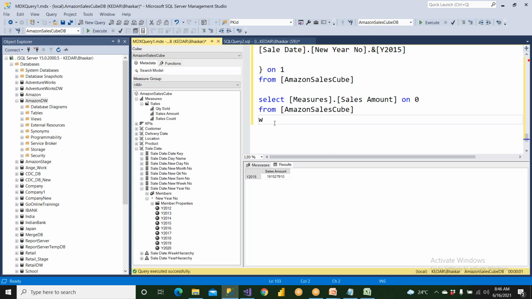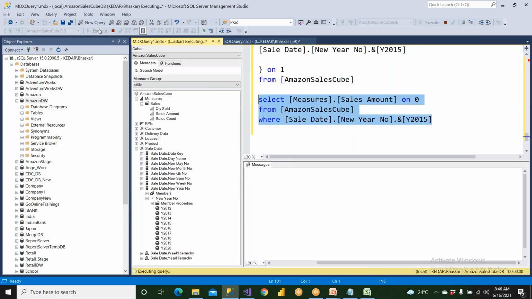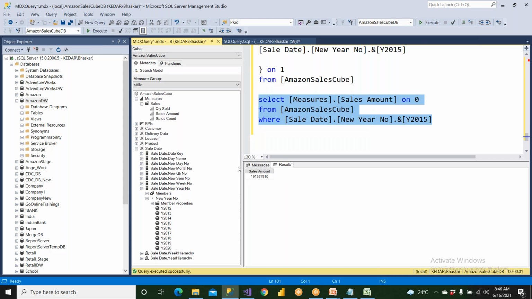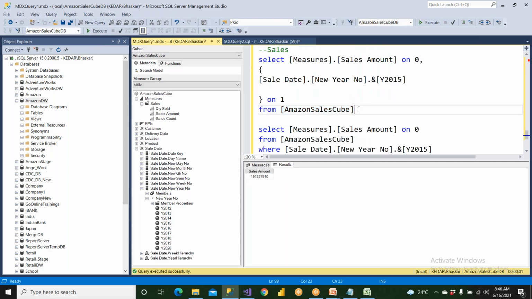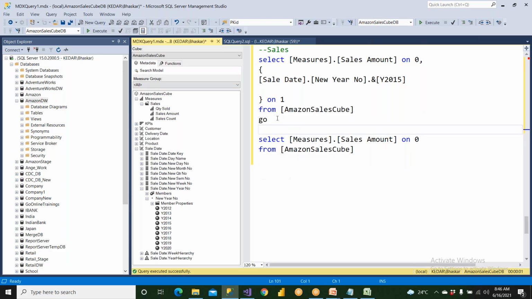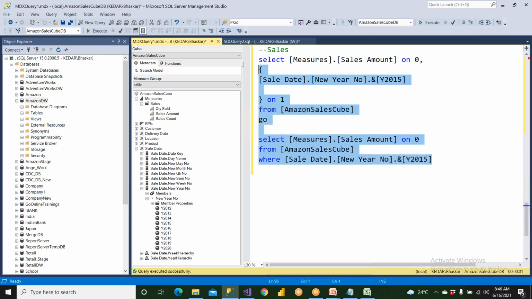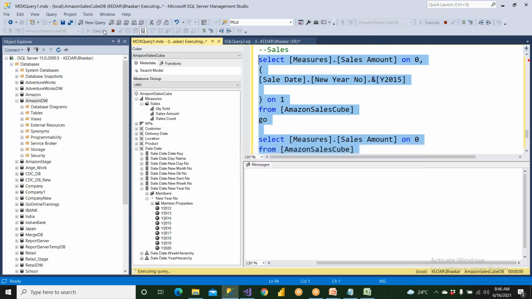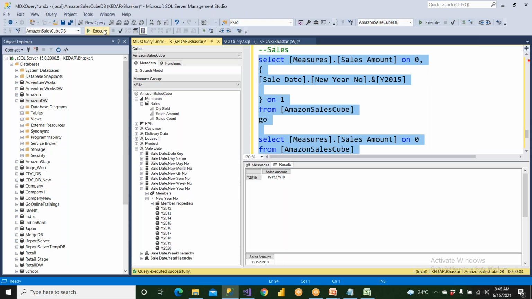You can have a where clause, and you can have 2015 data. You execute it. The above query is also giving you this, right? 2015 data. So both are the same, right? So when you open this one and try to execute both queries, you should be able to get the same data. There is no difference at all here and there.